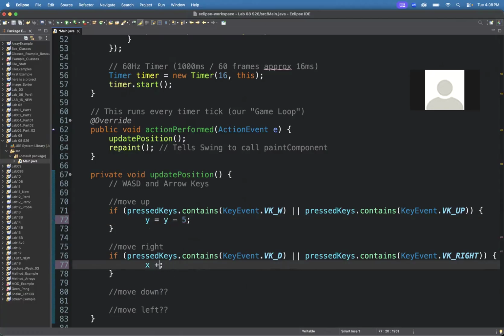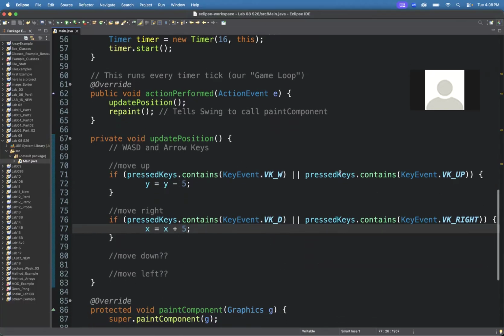And this one here means X equals X plus 5. So up and W, they subtract from the Y value, which means that Y value becomes smaller, which means the box goes up. And here, this is the X value, so that's horizontal.